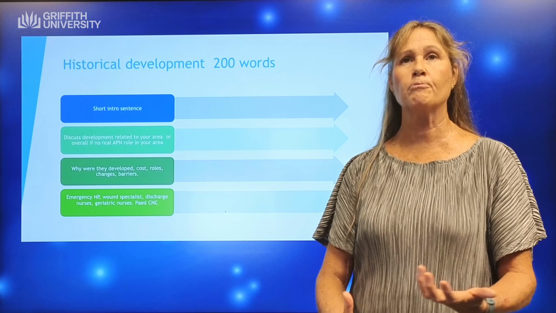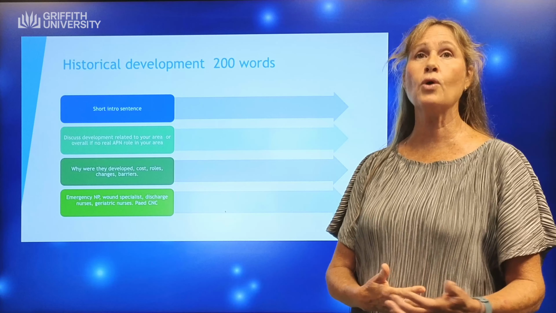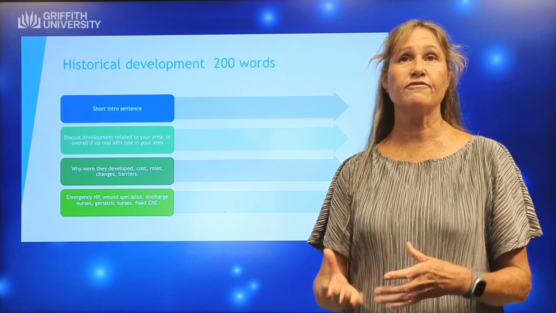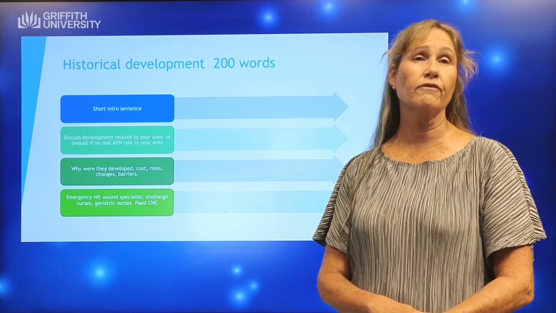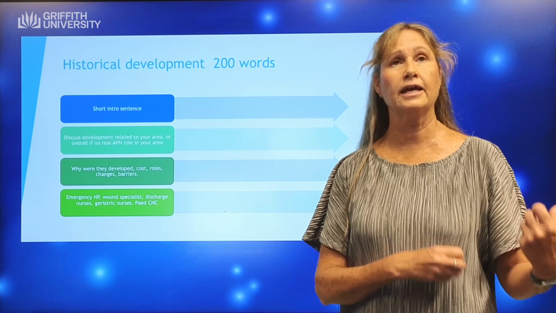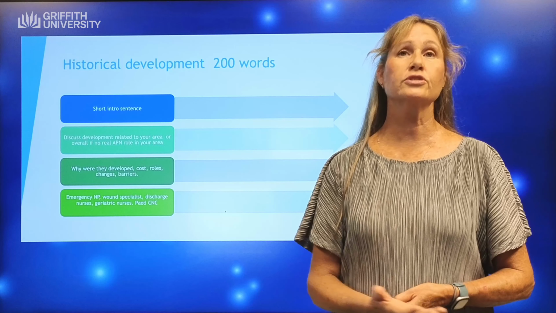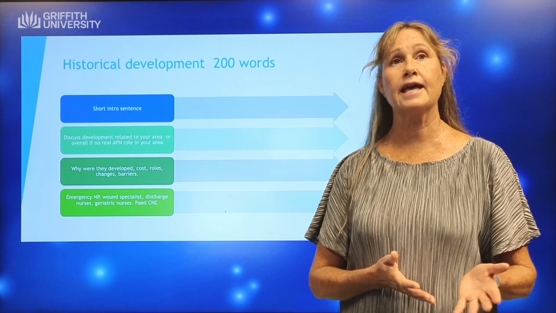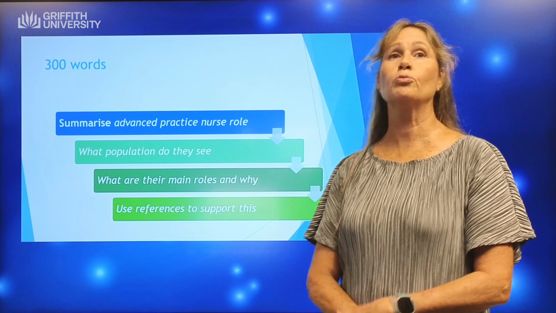You could then put up some references about readmissions, and that acute follow-up, discussion and family meetings will improve and reduce readmissions of older patients. So that is the information about the historical development, but also the references to actually understand why this was needed. The second part, summarise your advanced practice nurse.